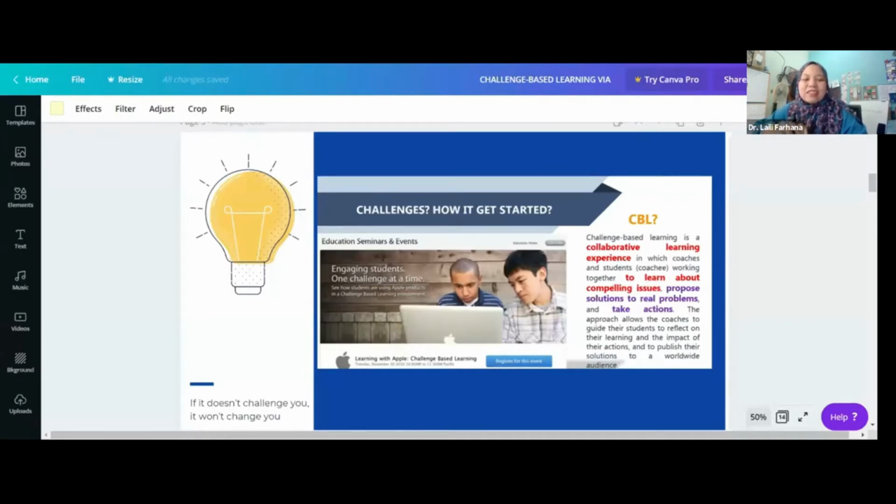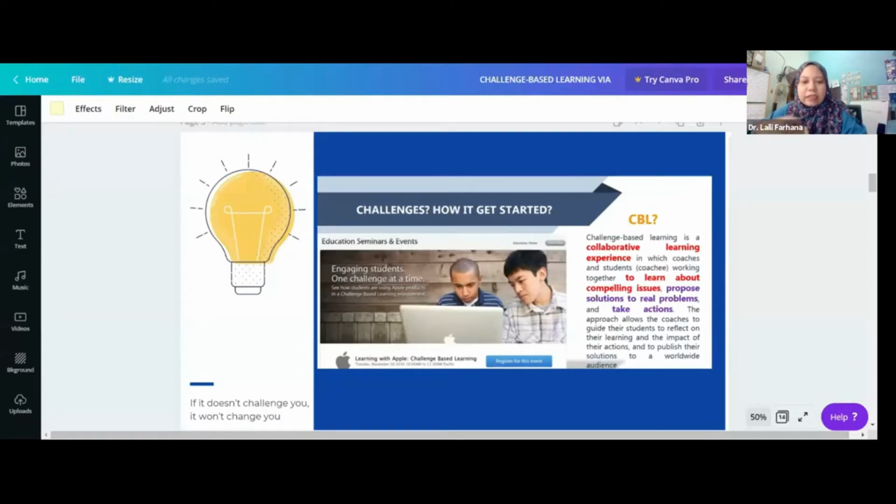So don't take the challenge in a negative way, but see the word challenge as something that can change us to be better. That's the spirit that Apple, the Apple company, came up with in one learning approach named challenge-based learning.